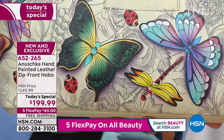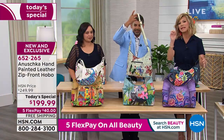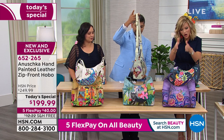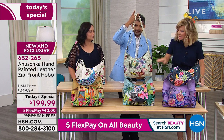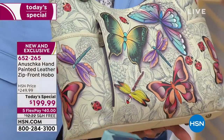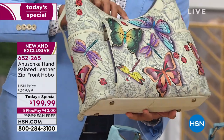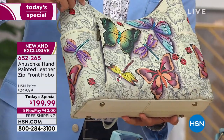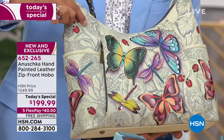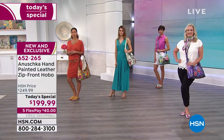Look how gorgeous they are. These are all handcrafted in their workshops, with artisans painting every one of these and cutting all the leather by hand. See this paint — that beautiful butterfly — it's layered on, so you have that dimension. If you are someone who really wants wearable art and genuine craftsmanship, these are bags you're going to pass down for generations. It's a rare treat to get a bag like this.